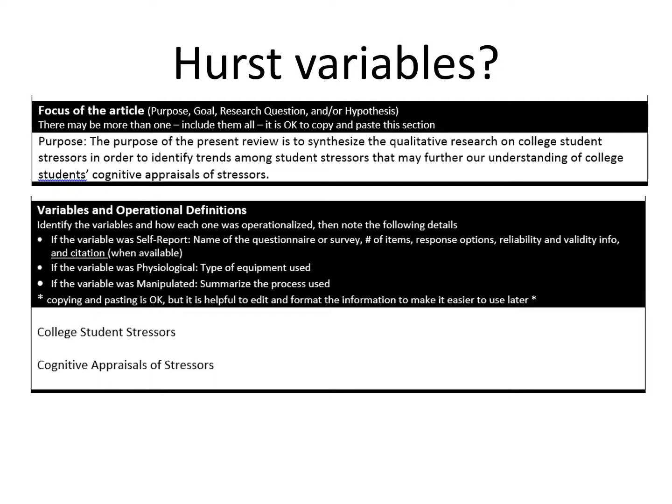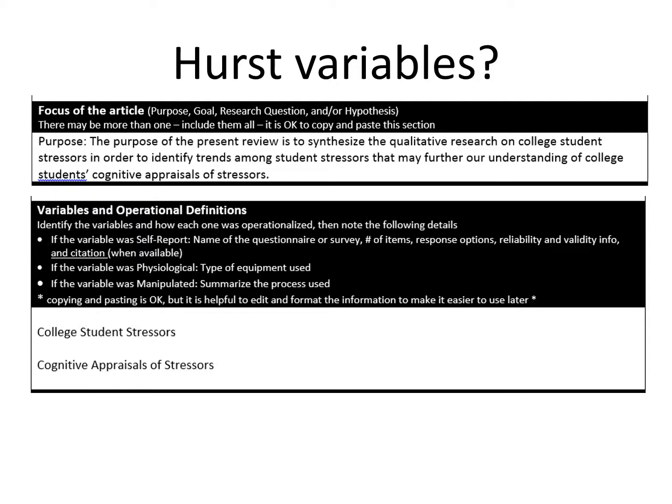When we start by looking at the focus of the article, we see another variation on how they talk about the variables. In this case, they focused on what they plan to do and why. We can identify the variables by asking ourselves what they thought would vary. The phrase "synthesize the qualitative research" is what they plan to do. The phrase "in order to justify" signals that they're talking about why they're going to do it. When we ask, what did they think will vary, we might note the word "trends," which suggests change.